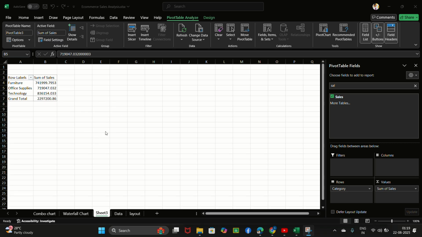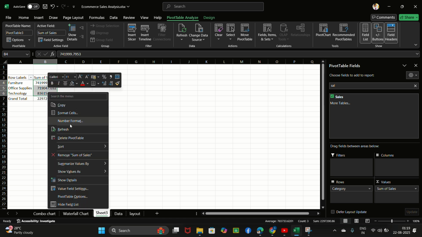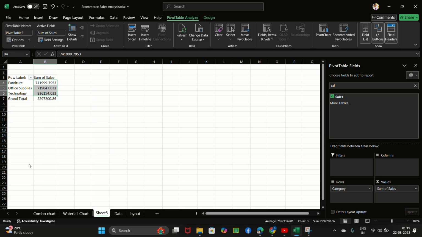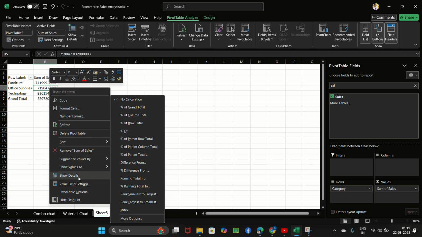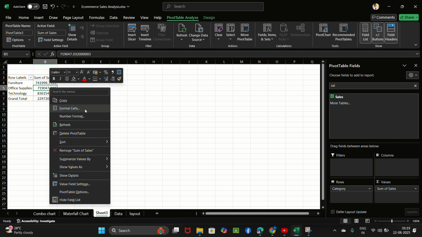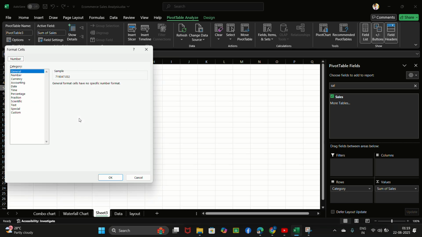We can see here, for showing the sales share percent, we convert it into percent. So we right click on that, and then go to number format, percentage.